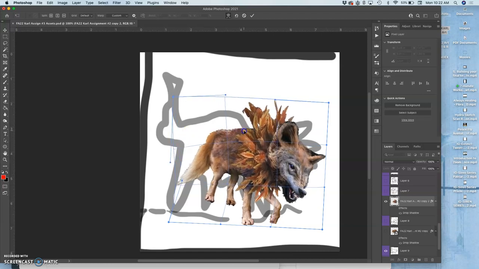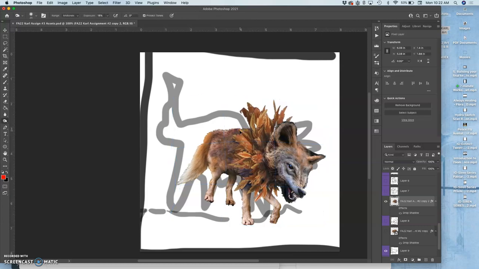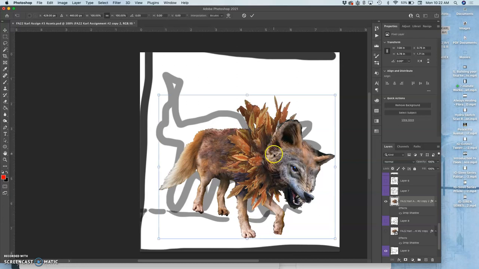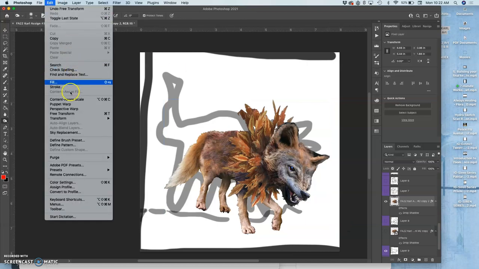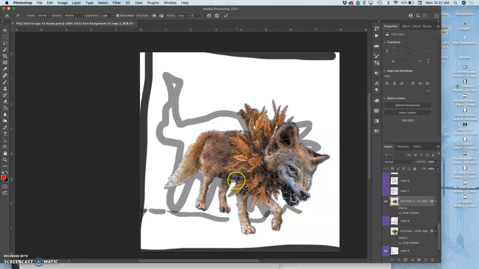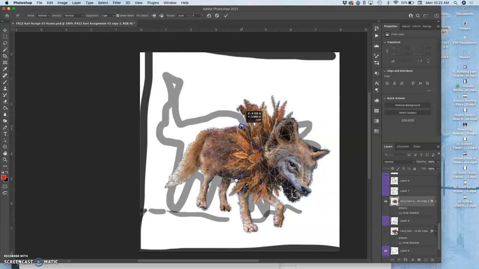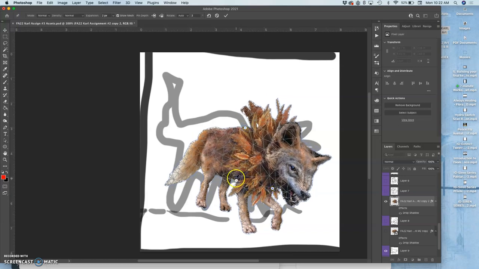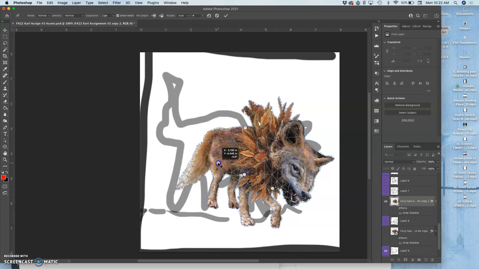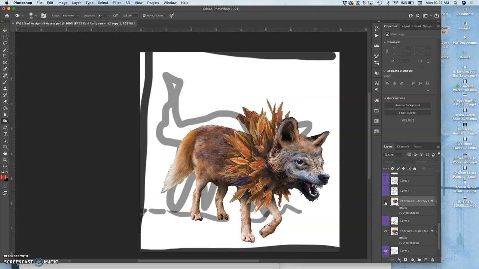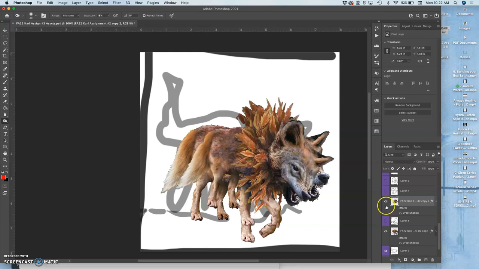I'm not quite getting the arch to the back that I want, but we'll see. Let's try that again. Shrink it a little bit. And then to get the arch to the back, this is tricky, but puppet warp. And just tug it here. Tighten it up here and kind of squeeze that in. That's looking better. Yeah, so it goes from that now to this. We'll get there.